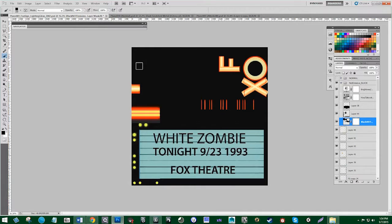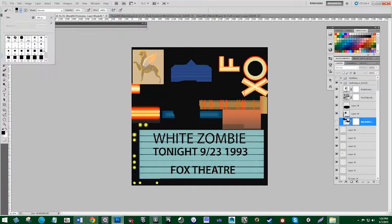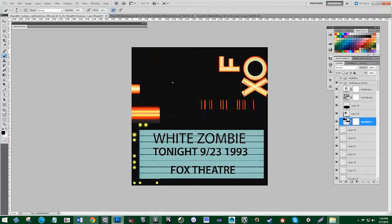But now I want this to glow up here, so I'm going to have to make a mask here, and then we'll turn off our layer, and then we'll just paint in with a round brush. Actually, it's going to need to be on, so we'll paint in black to kind of see this, and then hit X to switch your background foreground color. And now we'll take this color out, so it's just going to be on just a little bit. Oops, took out a little bit too much here. So I'll make my brush a little smaller, hit X again to go back to the black. And I'm just going to do this outline here, making sure that I only get the parts that are going to glow.